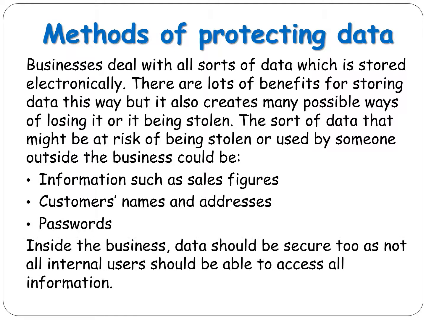Inside the business, data should be secure too, as not all internal users should be able to access all information. Take our cleaners in school, for example. The cleaners might have computer access to be able to order new cleaning products, but they certainly shouldn't be able to see our students' data. So inside the business, it's really important that not all internal users should be able to access all of the information, and that's where we need to protect the data.